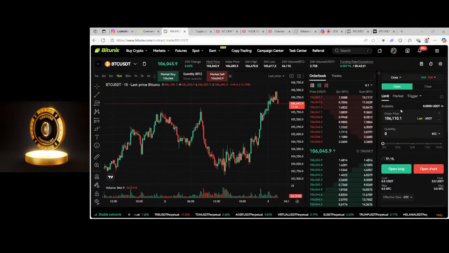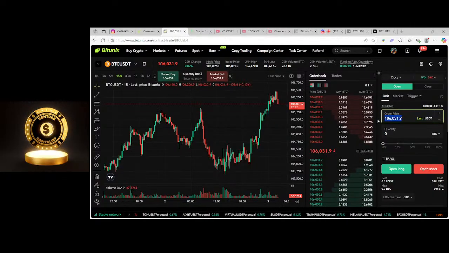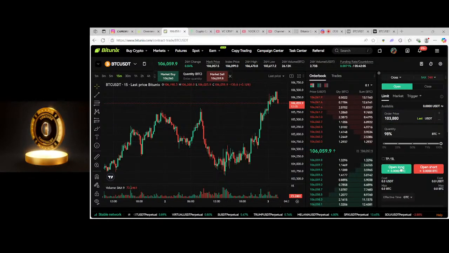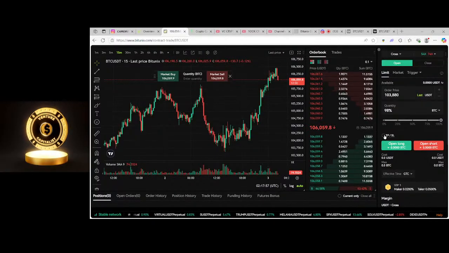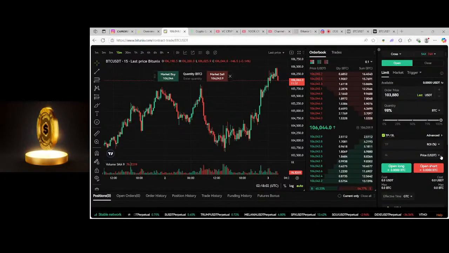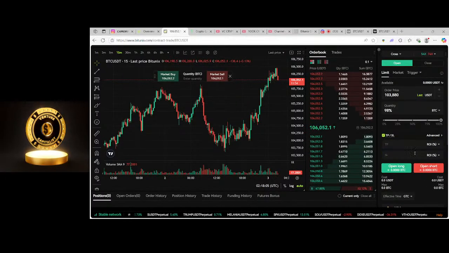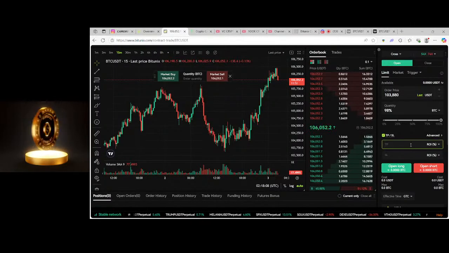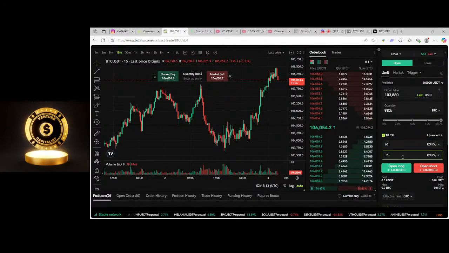And then when you make your trade, it's set on market and limit. When you pick your entry, you're going to go to limit, and let's say our entry was 103,880. You just type that in. You're going to put 100% of the $50, and then hit open. You can even put your stop loss. You can hit that little box and do return on investment, ROI. What that means is that you're going to take profits on your ROI if it hits 60%, and your stop loss is 25% loss. And then you're going to open a long.